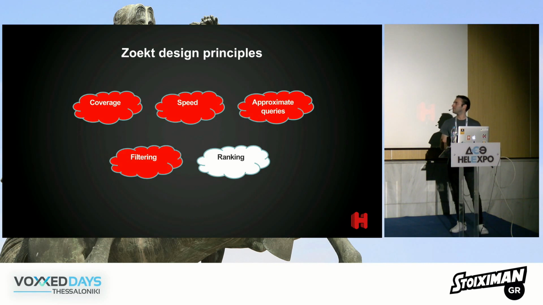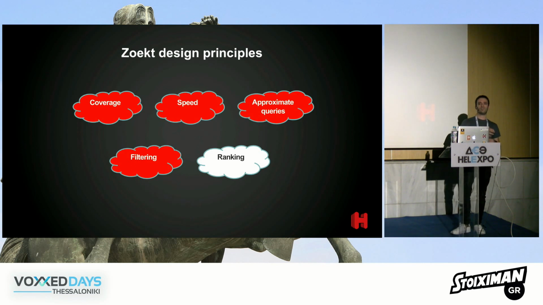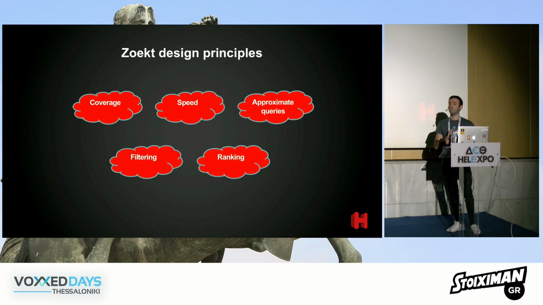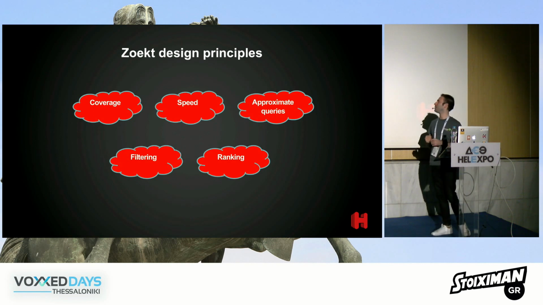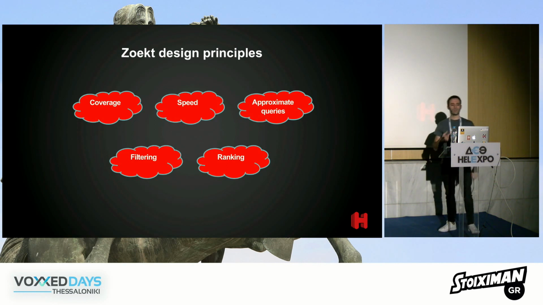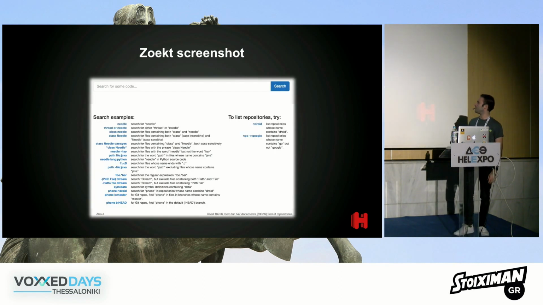Fourth one is filtering, and Zoekt here is quite interesting because it allows you to filter down to specific repositories, files, or whatever, and it also allows you to filter out using the minus operator. This means that you can say, OK, I want to find something in this repository, but I want to exclude those files, for example. And finally, for ranking, Zoekt uses a concept called ctags, in specific universal ctags. It's a quite old concept used by many IDEs, in order to find declarations such as method or class definitions, which are then boosted in the search ranking. That's a screenshot of Zoekt.